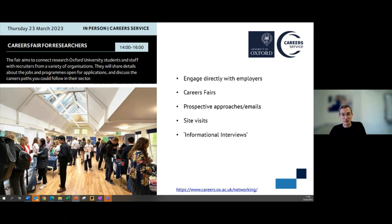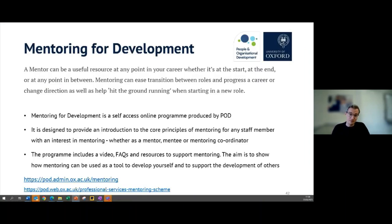On Thursday this week from two till four there is the Careers Fair for Researchers, so come down and engage with those employers and get direct insights into what skills they're looking for. They're the ones who recruit you and who've commonly done those transitions themselves, so ask about their journey and what they're looking for. It can help you set goals for your career development planning, send prospective emails, set up follow-up interviews, and even open up opportunities for gaining skills using internships, development days, or site visits.